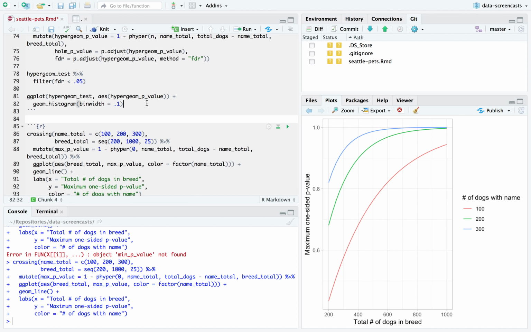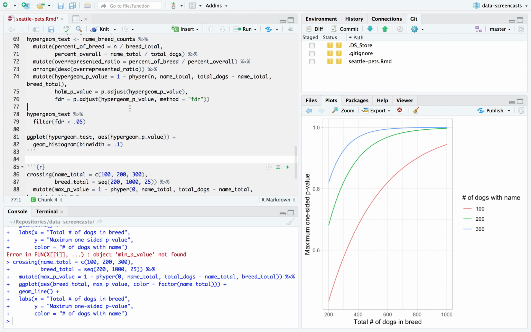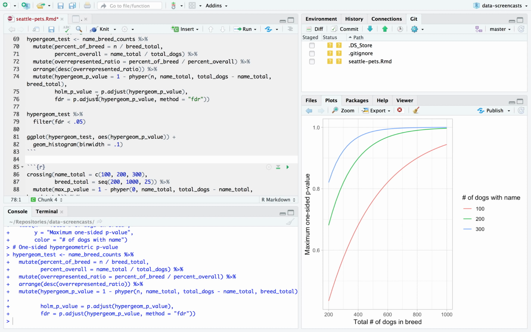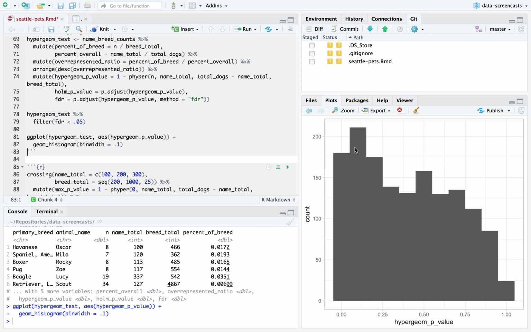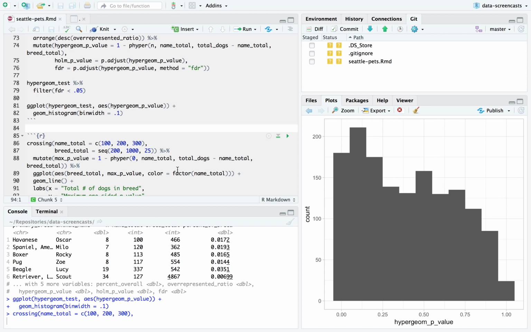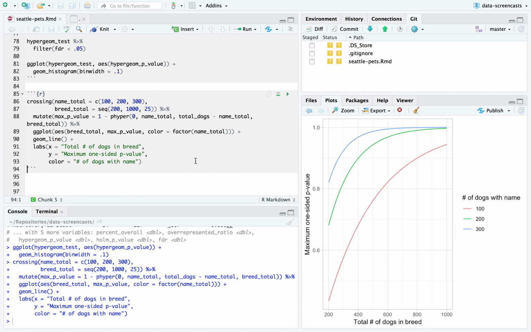it's not a big concern for the method that we're using, that the histogram drops off close to 1, because while we can't detect changes in the 0 direction, you can't have fewer than 0 names. It doesn't mean that you can't detect changes here in this region unless you're using a very particular set of statistical tests. Then why did I go through this process of figuring out what the maximum p-value could be?